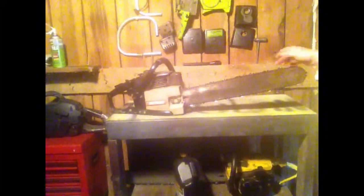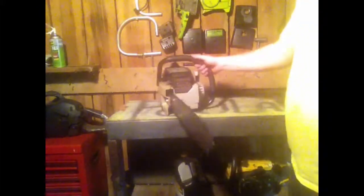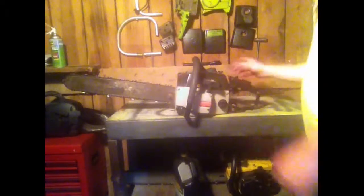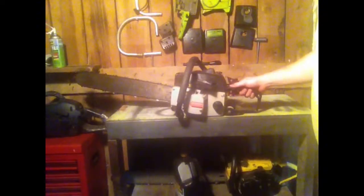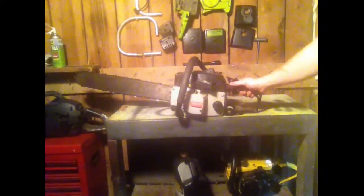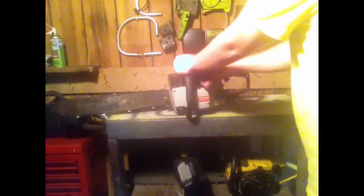But yeah, this saw, it's a good saw. I'll start it up for you. I forgot about that, I got to ramble on here about it, because you have to choke it. Pull the choke out. This is the manual oiler. It's an automatic oiler plus a manual override in case you're getting some pitchy wood, and then next to that is the boost. But yeah, I'll choke it for you and start it up. This saw is kind of hard to get going when you first put fuel in it, but that's with any saw, to get it pumped up through it. But when you've got a tank of gas that's already been sitting in it, it should start up pretty easily. But I'll choke it for you.